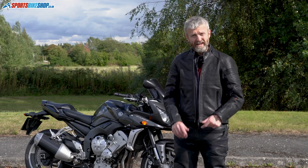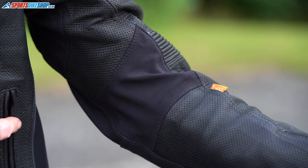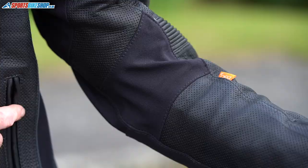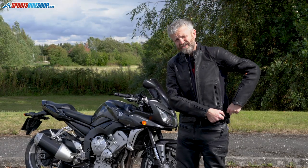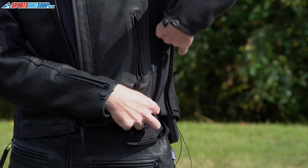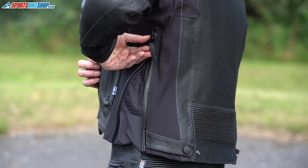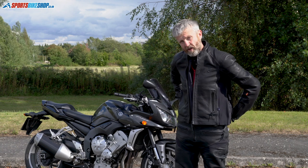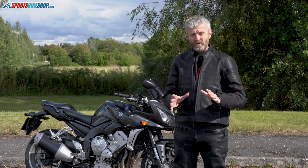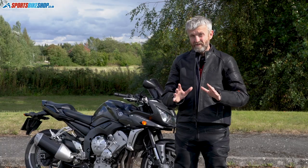There are areas to aid flexibility. You've got a stretch Cordura-type material inside the elbows, inside the forearm, and also down the torso with some zip-up sections and flared-out sections that create a bit of extra room for riding. Those sections do help, and then there are also accordion stretch panels above the elbow and at the lower back. But I'd say this is much more a touring jacket than a sporty jacket — it's not for people who want to be flexing and moving around all over the bike. This is aimed at the touring market.